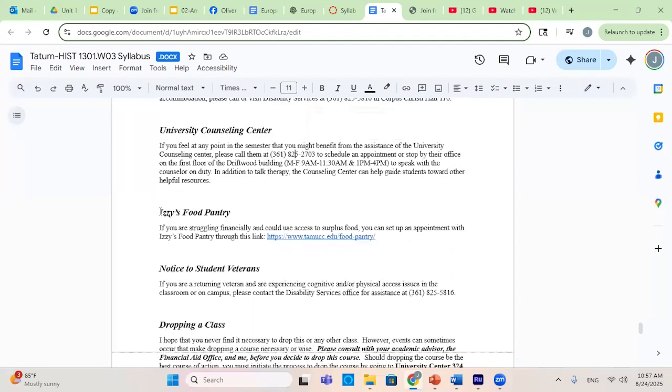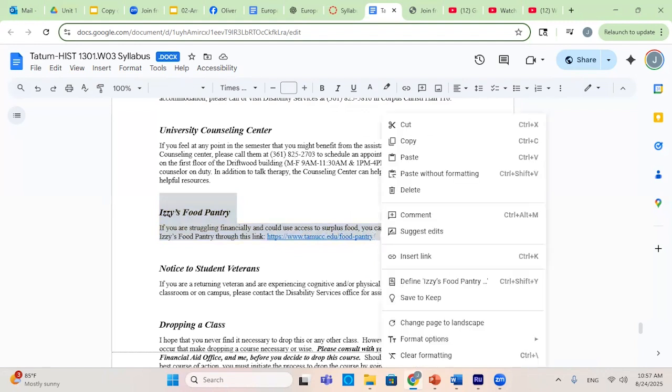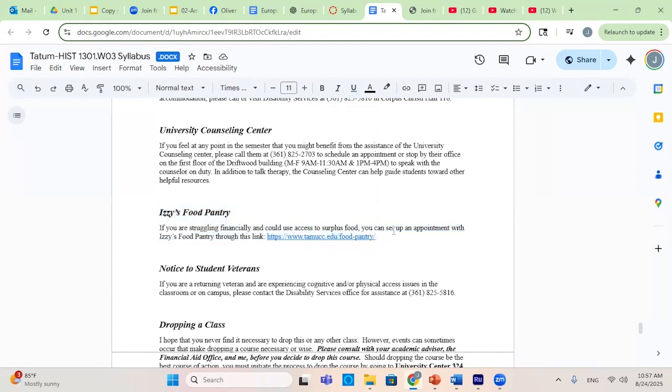Okay. One other resource I do want to point out is Izzy's Food Pantry. Please, guys, don't hesitate to take advantage of this. I know there's this big stigma around accepting food that you didn't earn or work for. But if you feel that way at all, please understand you've already paid to have this resource available for you. So you've essentially paid to have that food there. Okay, so let go of any guilt trip you might have about, God forbid, feeding yourself, if you could save a little money. Go do this because you've already paid for it to be there. Okay, this is included in your student service fees.